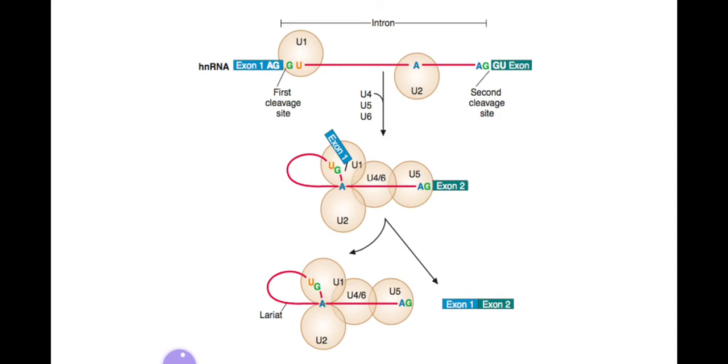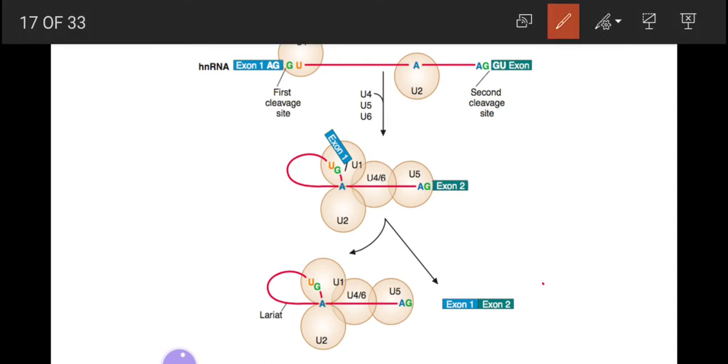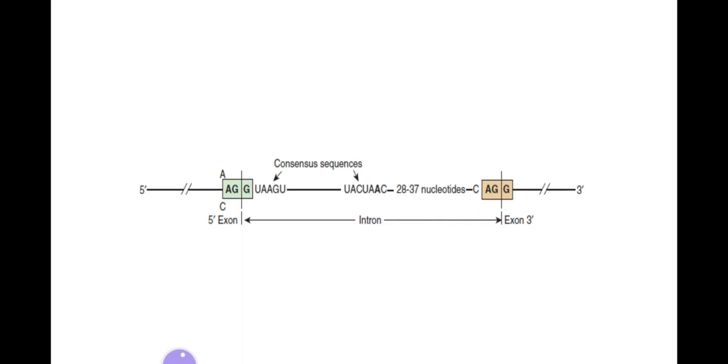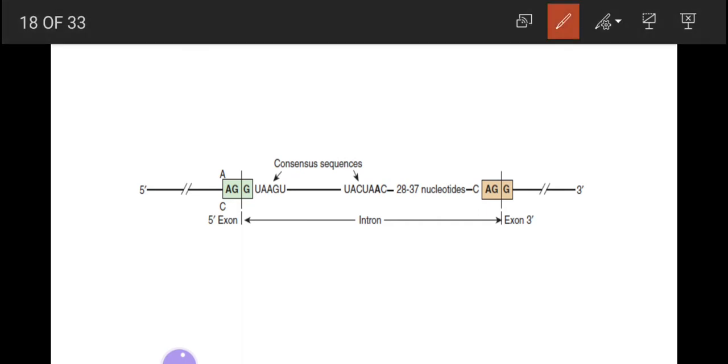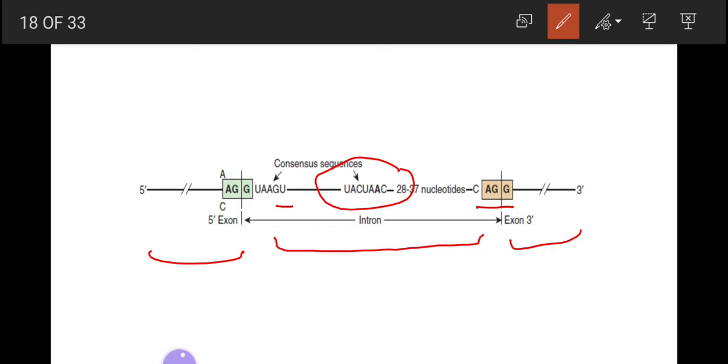This is another diagram which shows the same mechanism, how these uracil-rich molecules are involved in the formation of the mature mRNA containing only the exons, while the intronic regions are removed. You can use either of the diagrams, whichever you find easy. This is again the sequence which shows that the GU and AG regions present at the 5' and 3' ends of the introns are invariant structures, and these are the consensus sequences almost always present at these specific sites. This is the intronic region which is removed, and these are the exons which will be joined.